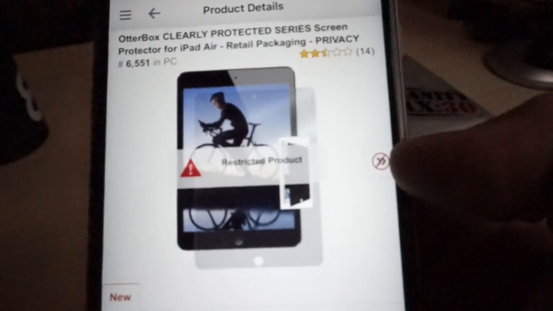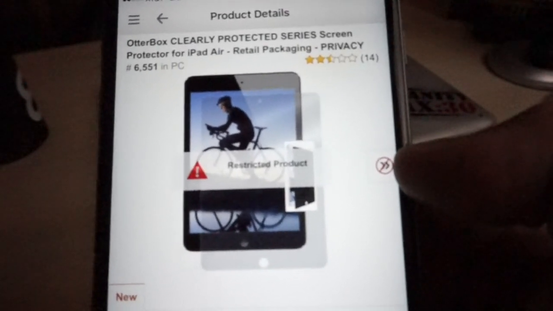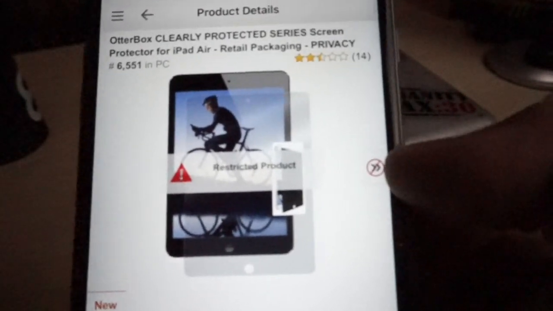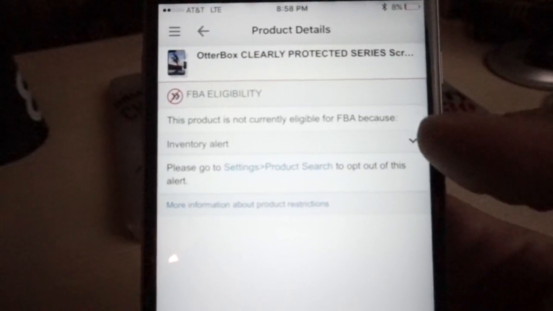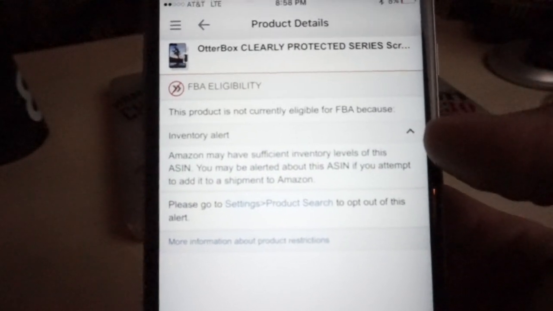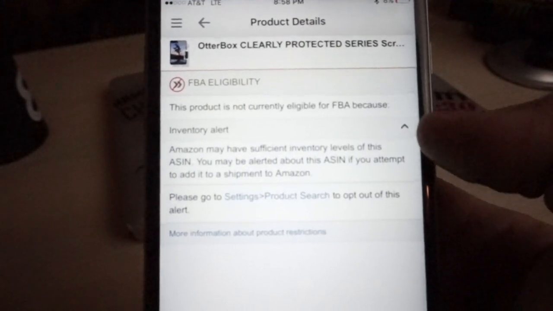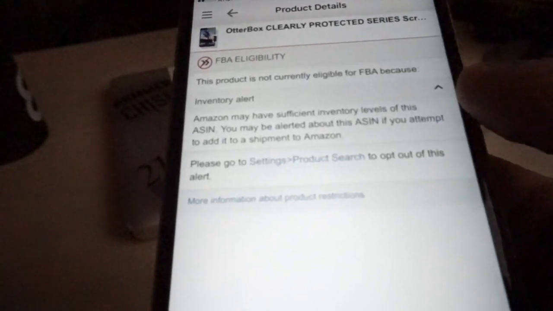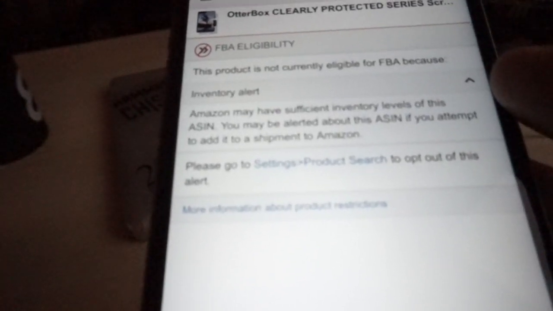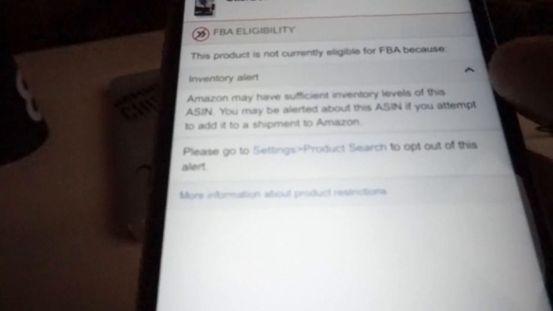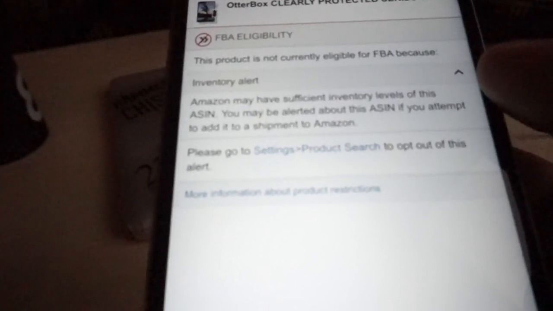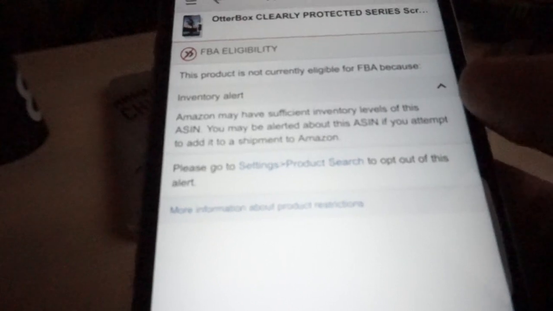Now you also see on the right-hand side here this little crossed out arrow. This is going to be the same arrow that shows you 2 things. Number 1 is going to be slow moving ASIN, and number 2 is going to be hazmat. So I'm going to tap on that. That brings me over to this screen, and if you hit this arrow right here, it tells you exactly why that symbol is popping up. So in this case, it's not hazmat, but it is showing inventory alert. That just means it has a slow moving history. You can still send it in. Amazon will pop up with a warning to let you know it's slow moving, and you're just going to be dealing with some extra storage fees if you want to keep it around. So that's example number 1.